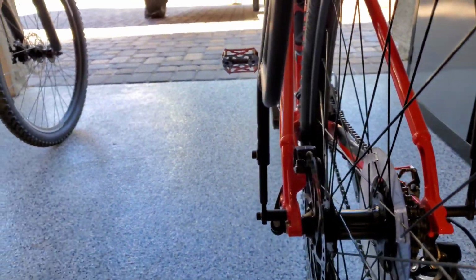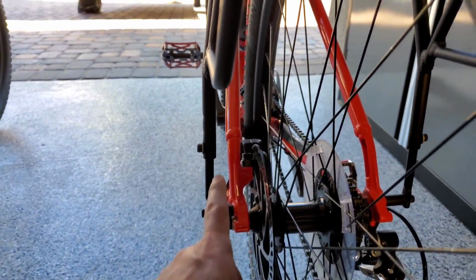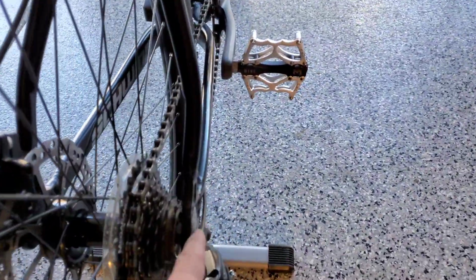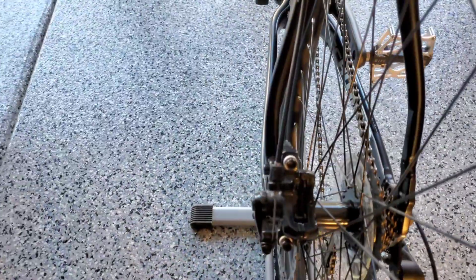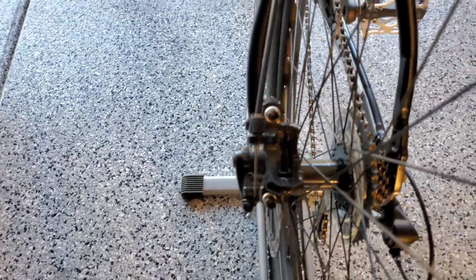So on this Trek, I could have used the regular, the non-disc brake model, simply because I don't have the disc brake. The way the disc brake is mounted in here, it's inside of the frame. So if you see how it's inside the frame there, that wouldn't have been an issue. However, when you go over here to the Schwinn, so this side would have been okay to mount. But you notice how the disc caliper is on top on the Schwinn. So you need that spacer to be able to get outside of the caliper. And that's what the main difference is. So if you order this rack, make sure you get the disc brake model, because you need that spacer to be able to get out on the outside of that disc caliper.